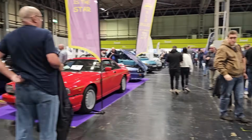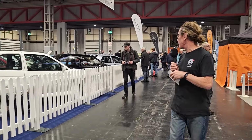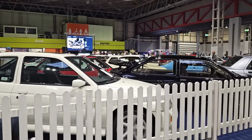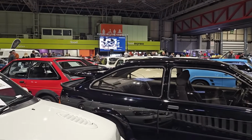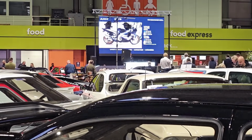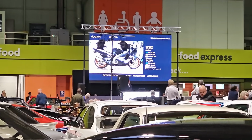So just to remind you, this is Hall 2. And in it we've got the auction going on by Iconic, who you would have previously known as Silverstone Auctions. They were doing the cars yesterday, and if you want to see a preview of that auction, the one I would suggest you watch is Harry's Garage, because Harry does an absolutely fantastic preview of that auction.